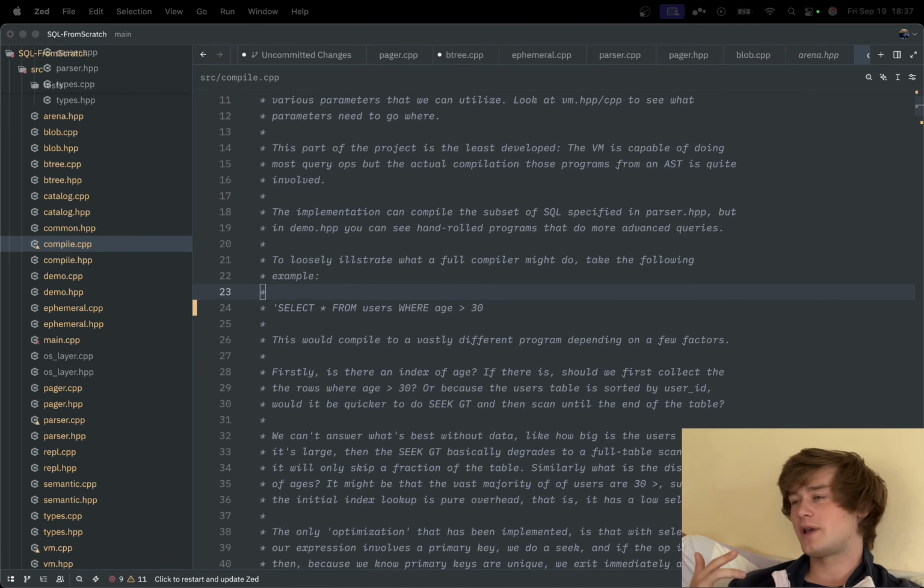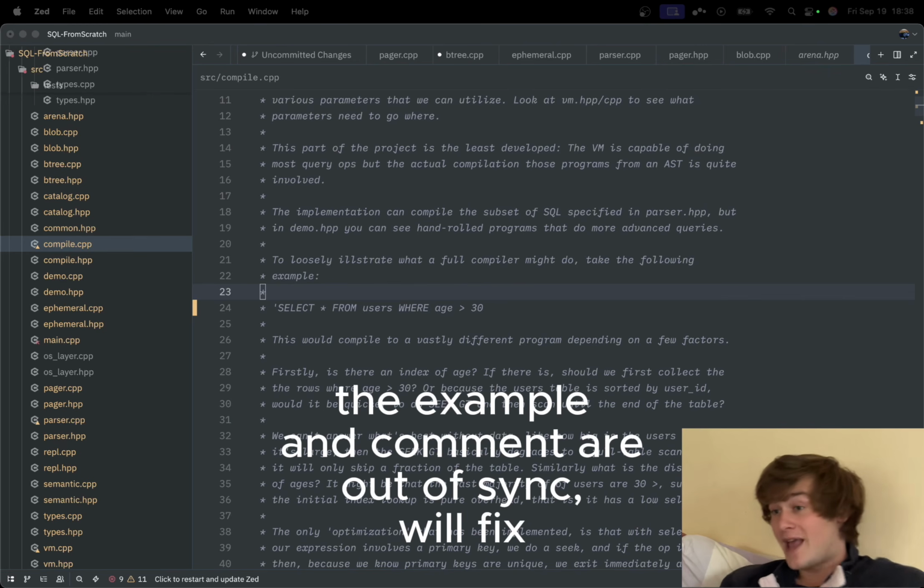Now, in terms of creating a good bytecode compiler, we can't just know that there is an index on a particular field. We have to have more information about that index, some actual statistics about that index. For example, with a query select all from users where age is greater than 30, if we have an index on age, do we even use it?